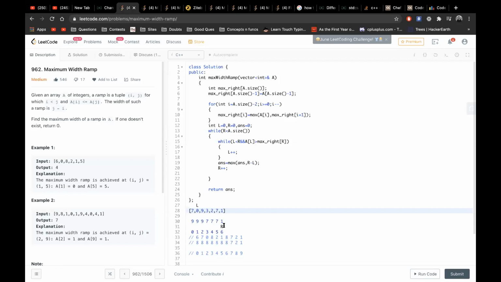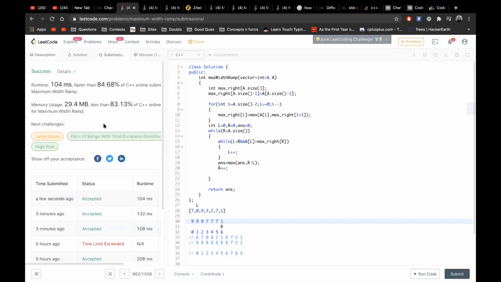That will be an exit condition, because we already got the answer. So in this case, we only iterate one time, so it is an O of n solution. Now, this might be an optimized version, and we are just using O of n space, correct? Yes. So you got a better timing also in LeetCode. Yeah, that's a good solution.